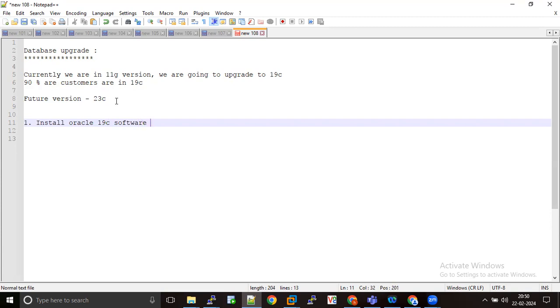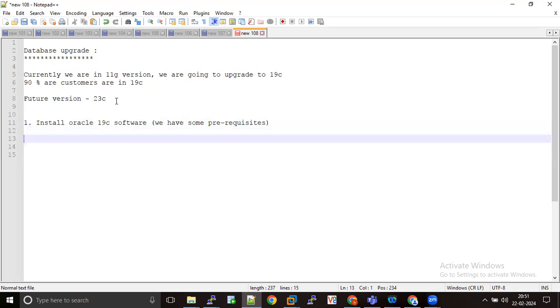Okay. To install 19C software, we have some prerequisites. The prerequisites are nothing but precautions. Okay. Before installing 19C, what is required?